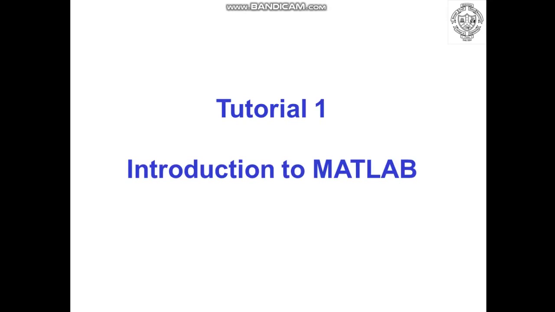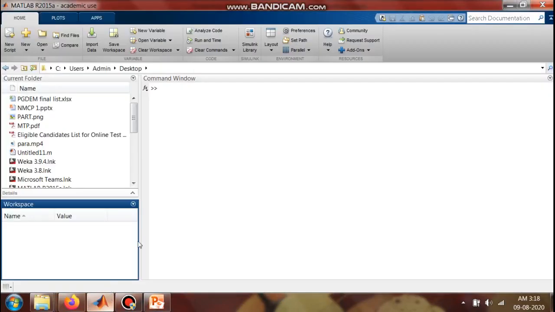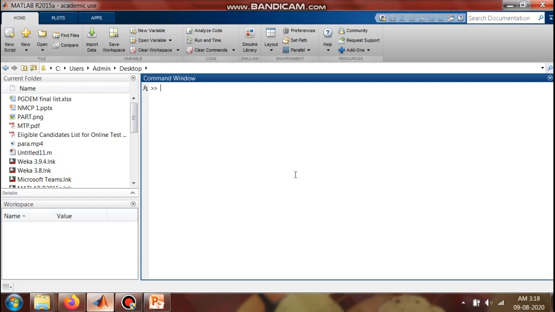Now I would like to introduce the MATLAB window. You can see here the command window. The writing area displayed after starting MATLAB is called the command window. It is ready for the input, and the output of the program will be shown in the command window. So MATLAB can be used as a scientific calculator or graphic user interface for executing the inputs and outputs.